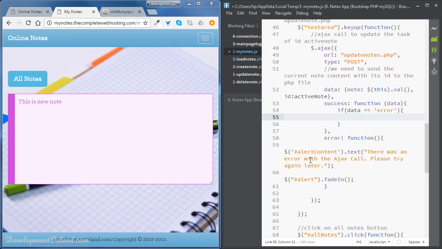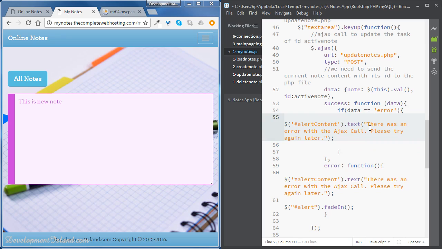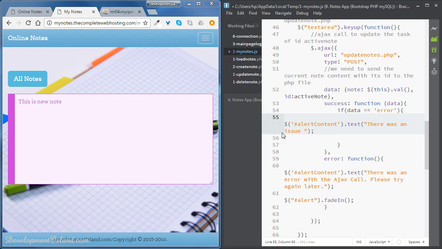Okay. Let's copy that code. Okay. And we're going to write something like there was an issue inserting or updating the notes in the database.